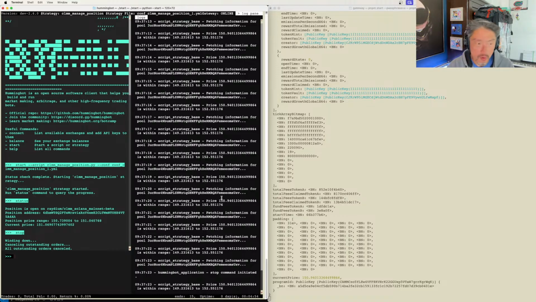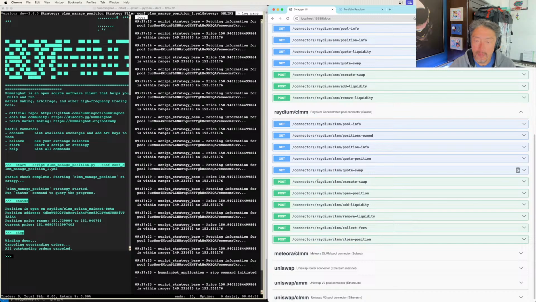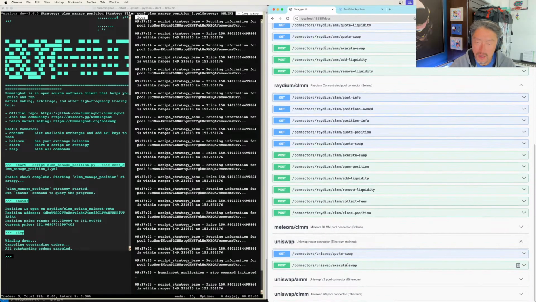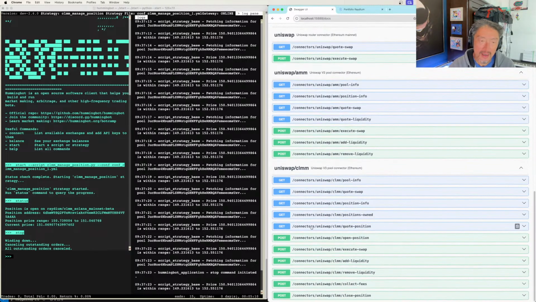So with Uniswap, it's very similar. If you look at the Uniswap routes here, there are the same kinds of routes, and each of these routes is in a separate file. So if you look at the gateway connector code base, or just have OpenAI or Claude look at it, it should be able to look at the Uniswap folder and copy it for Hyper EVM.